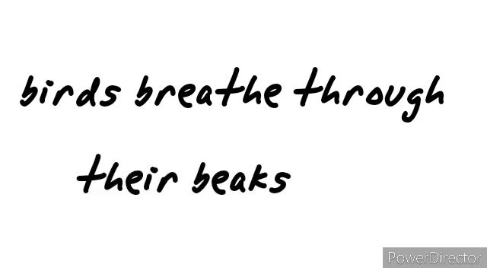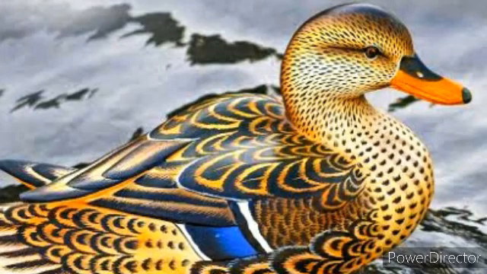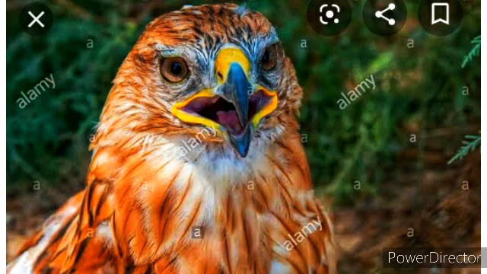Now birds have tiny holes on the beaks through which they breathe. Birds don't have a nose like we have, so if you see the beaks of the bird, you will see two tiny holes on each side of the beak, which help them to breathe. They also breathe directly through their open beaks. Again, you will see at times birds breathe by opening their beaks.